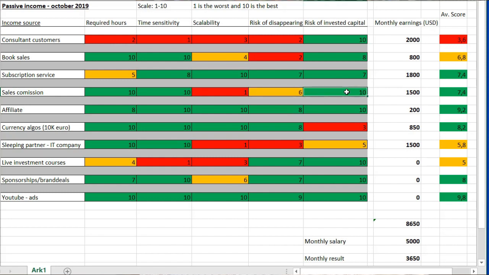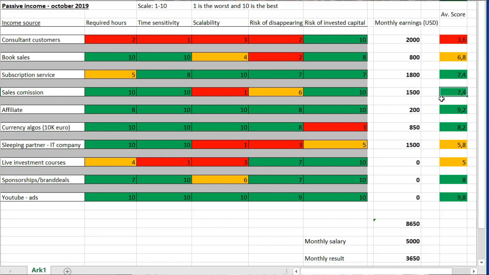Risk of invested capital, I have not put any money into it. Of course, I put a bit in because of the time I put into it, but again, it was not much. I made $1,500, and that is actually going up slightly month by month because my customers are making more money, because of the interest they're making on their money, and they are putting a bit more money into it. They can't do that as existing customers.